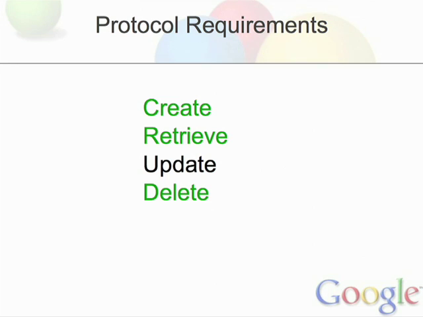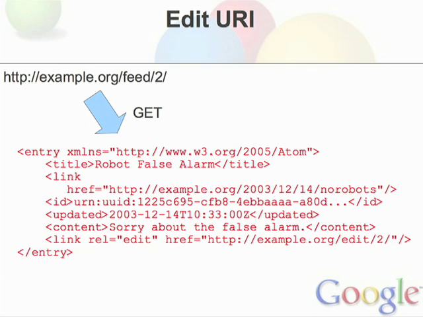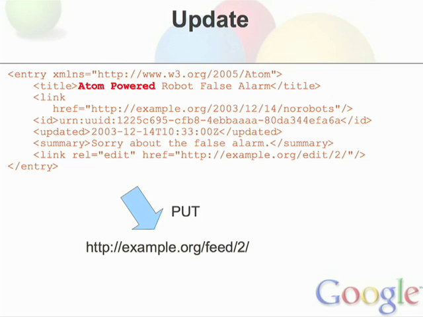The last thing we need is update. At that edit URI, you can actually do a GET and get the full entry. You will need to do that because according to the publishing protocol specification, the entry that sits in the collection may not be the full entry — it might be abbreviated to keep bandwidth down. So I can go to that edit URI, do a GET, and get the full representation. If I wanted to update it, I could modify that entry on my client and then PUT it back to that exact same URI. In this case, I have updated the title. I do a PUT, and now that entry will be updated, and that will get reflected in the feed and on the weblog.